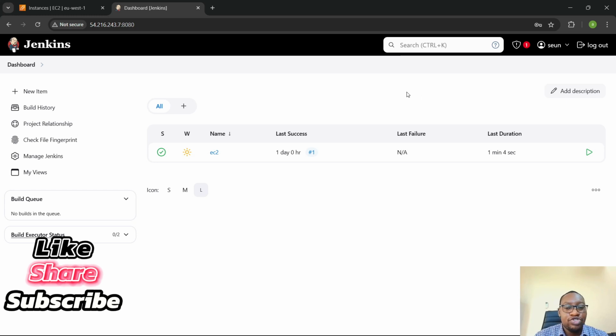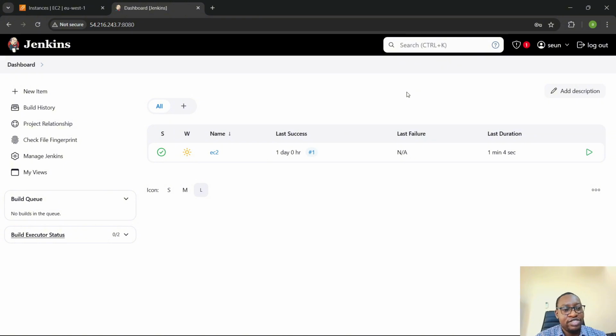Now, in addition to that, we also want to look at the concept of webhook. Webhook in the sense that if I commit into my repository, then the Jenkins build should be triggered automatically. Okay, so that's the build trigger that we want to look at. So today we want to look at two things. The first one is how Jenkins will connect to a private repo. The second one is how to configure the build trigger so that anytime I commit into my repository, the job will be built automatically without me starting the build manually. Is that okay? So those are the two things that we want to look at in today's video.